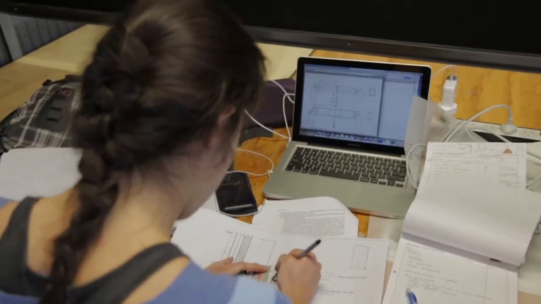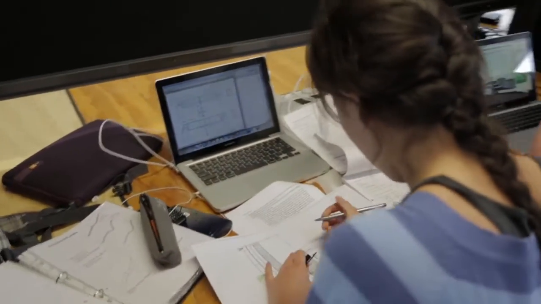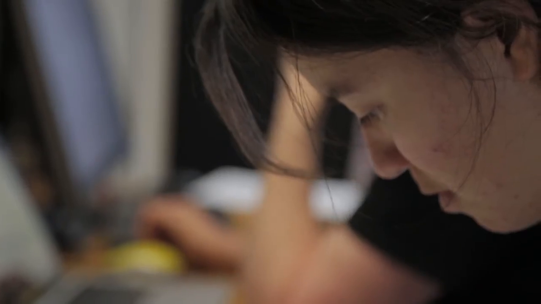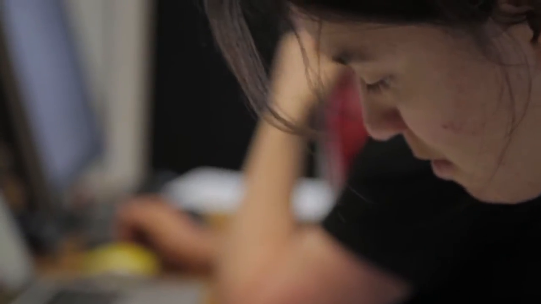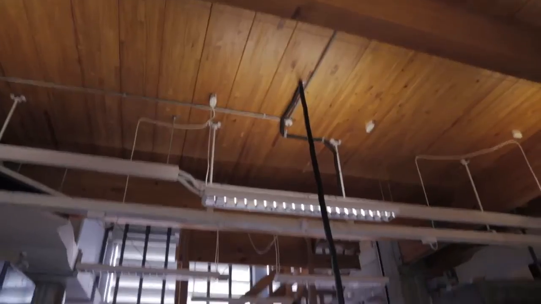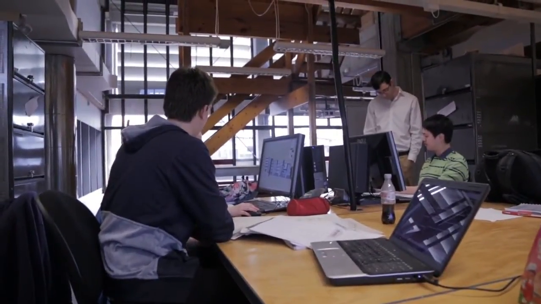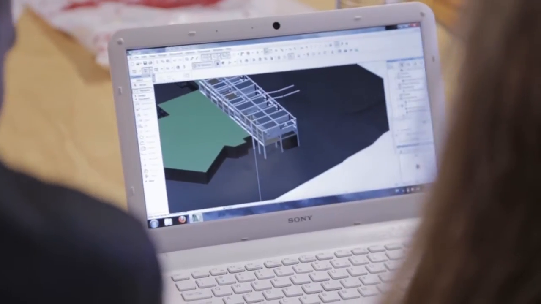I'm Lynette. I'm studying civil engineering down at Canterbury University. It's quite different to what we're normally used to in the classroom, and I mean architects have pretty wild ideas, and we have to sort of incorporate structural systems into it, and that's a challenge. This is the first time we've been involved in this sort of design and architecture and structural engineering paradigm. There's lots of learning to be done, definitely.